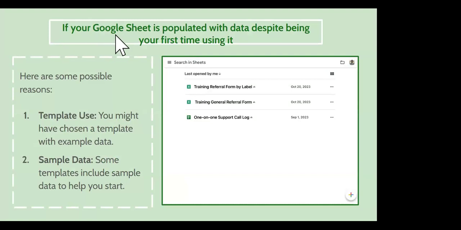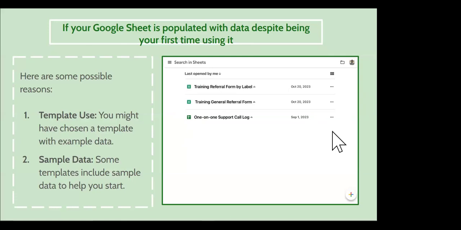Okay. If your Google Sheet is populated with data despite you just starting to use the application, there are reasons why that happens. In this case, I hope that you can see my screen on the right side. I just got Google Sheets, but I just saw that I have 3 documents already, even though I just got the application.